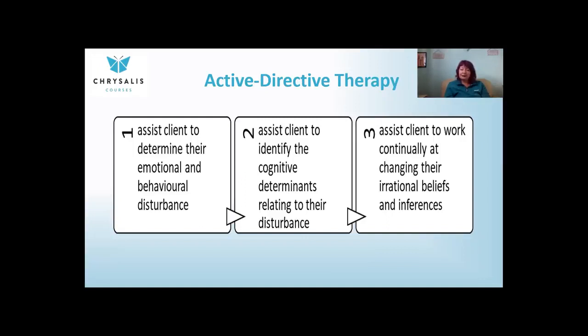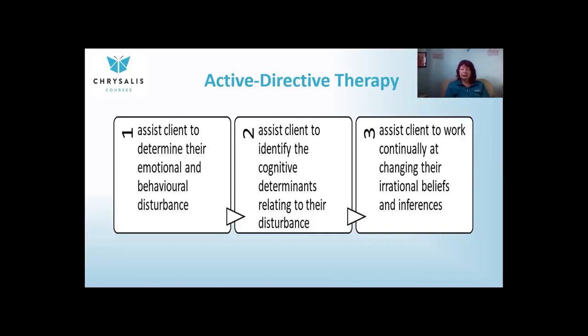And then Ellis added D for dispute. So the client learns to dispute their irrational beliefs to enjoy a more balanced outlook on life. And E is for effects. So once the client practices these new behaviours and incorporates these new beliefs into their mind and does that consistently, then the changes start to happen, and gradually over time those new beliefs will become second nature.